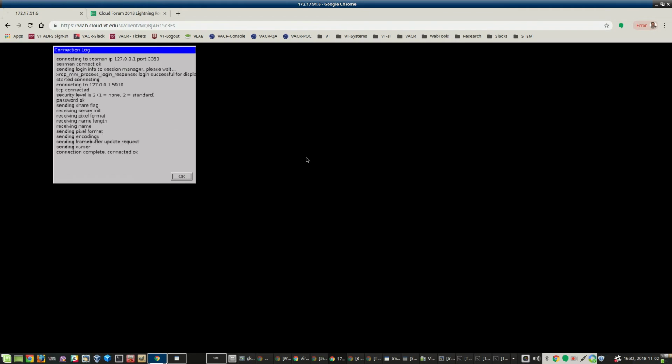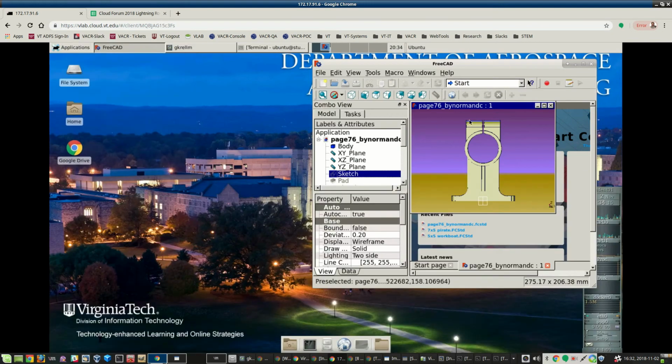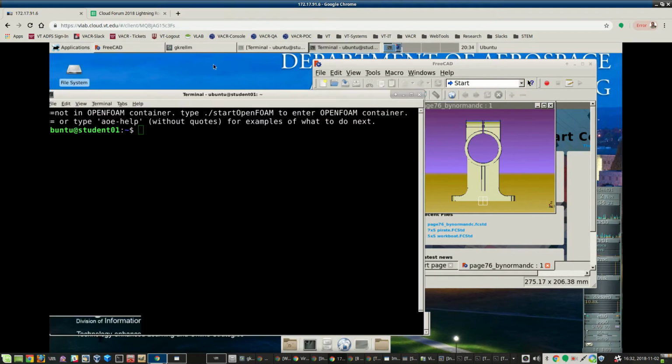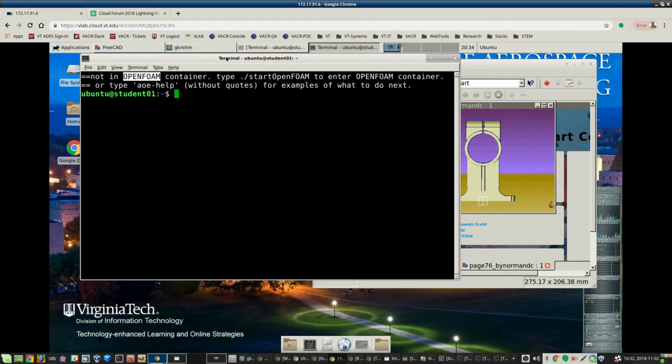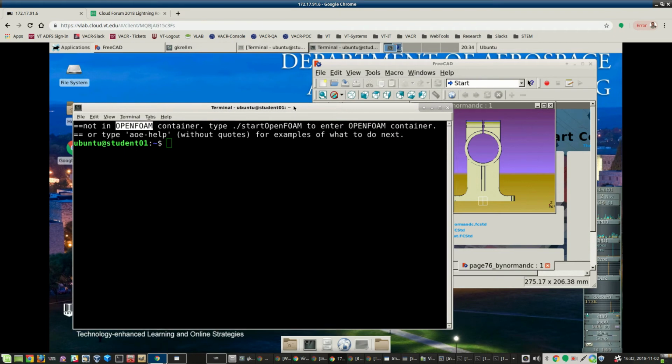We set this up for the AOE, Aerospace and Ocean Engineering department, for doing fluid dynamic simulations. They had a requirement that they be able to run a fluid dynamic simulation package called OpenFoam that required virtualization technology be turned on in the processor BIOS level of each student laptop, and it was a huge pain. A third of the class couldn't even run the software, and they were tired of having this class turn into basically a big IT session.